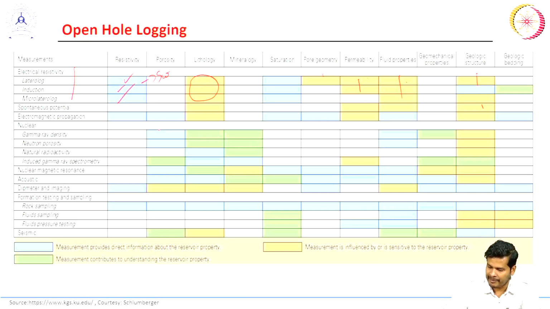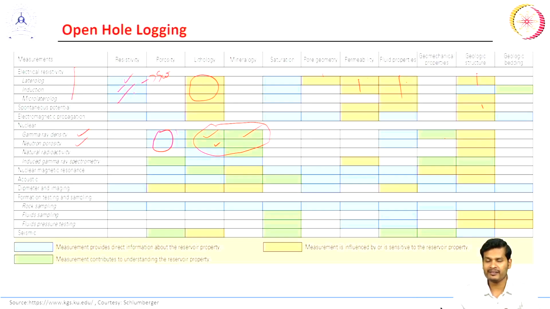Same as you can see, let's say the gamma density logging tool, the density logging tool and neutron logging tool. They are primarily designed for measuring the porosity of the formation, but they might be affected by the geological structure and other parameters such as lithology, mineralogy, and geomechanical properties. The green color shows that the density and neutron porosity logging tools are designed to measure the porosity, but they are influenced by lithology, and with the help of other logs, or by studying two or three logs together, the density log data and neutron logging data can also be used to calculate the lithology or mineralogy of the formation.